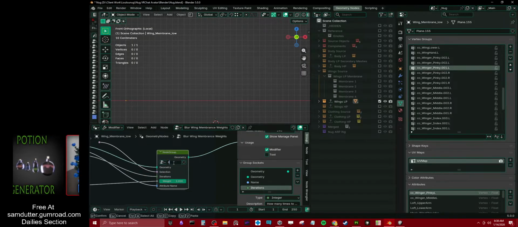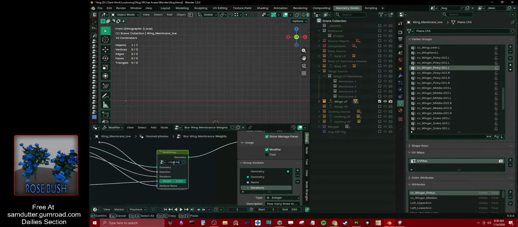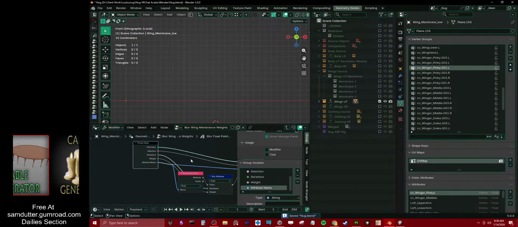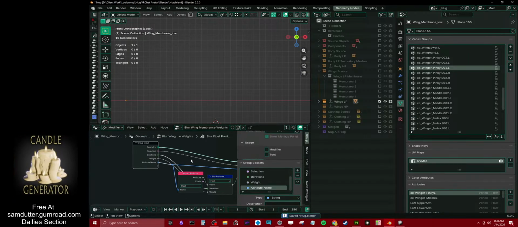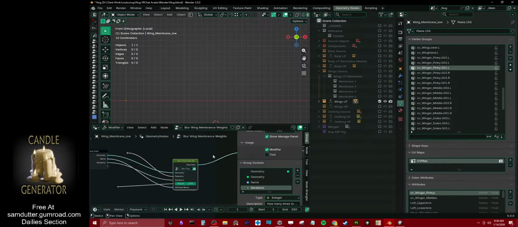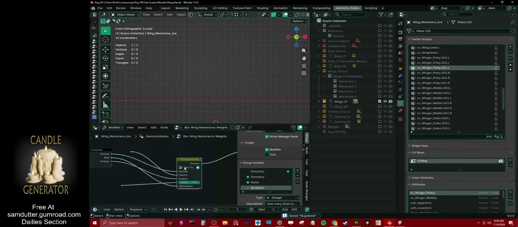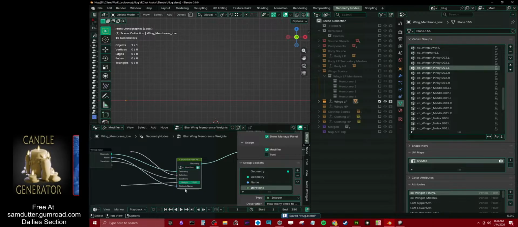We'll take this one and we'll call this blur float point attribute. Boom. I'll actually mark it as an asset. Oh, shit. Yeah. This is not in my GeoNodes. I want this there. I'll get it later.